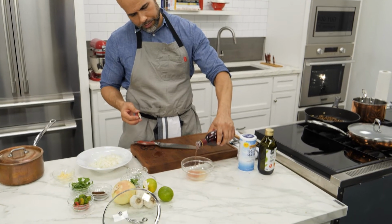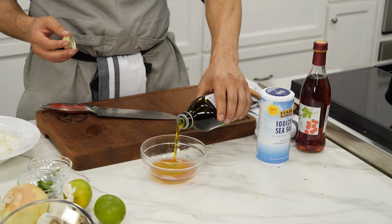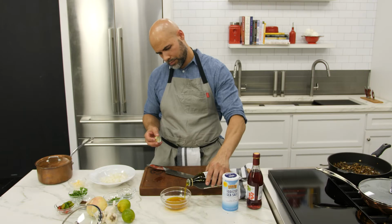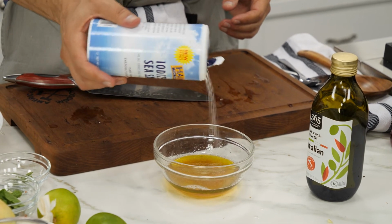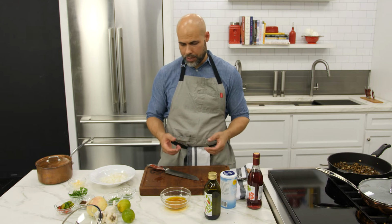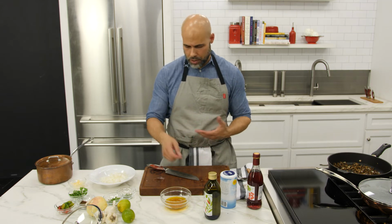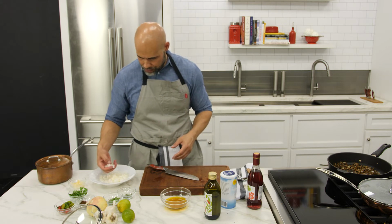Red wine vinegar, olive oil, salt. You want to initially hit it with some salt. You got vinegar and you got lime in there. Not too much, but as you go along. Okay, so next we're going to throw a little bit of fresh onions in there.